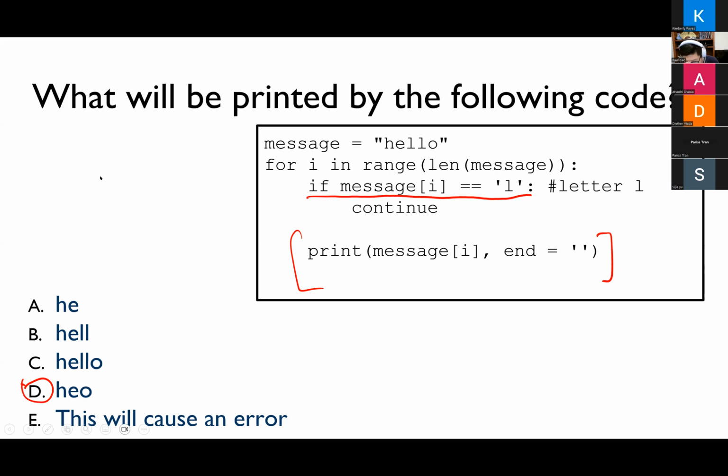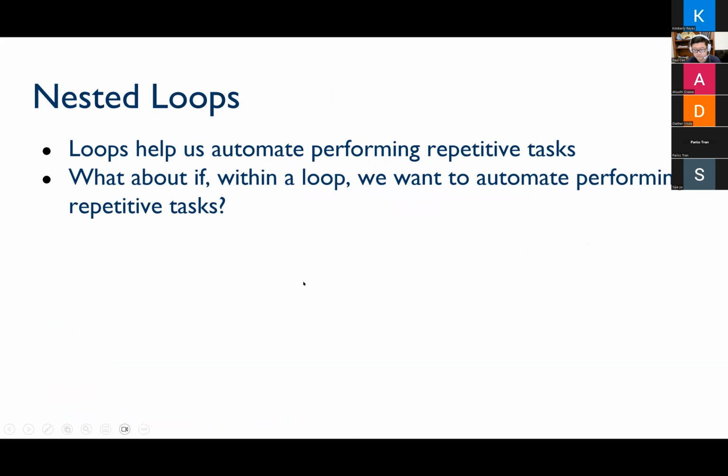So we are done with break and continue. What did we cover today? As you can see, the 3-hour period is really long, and we covered a ton. Number one, we talked about the basics of how to get started, and then for loops with range, while loops, and then break and continue, import modules. Now, the last topic is nested loops.